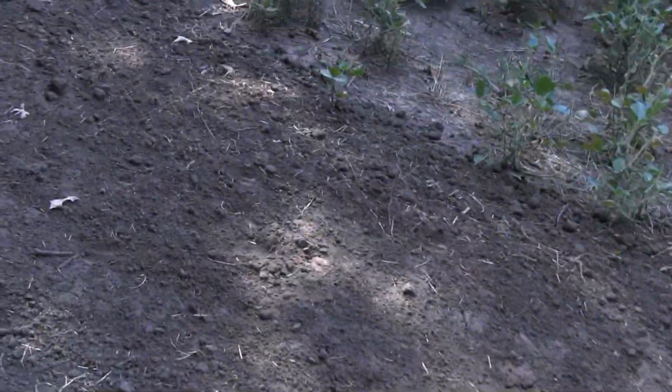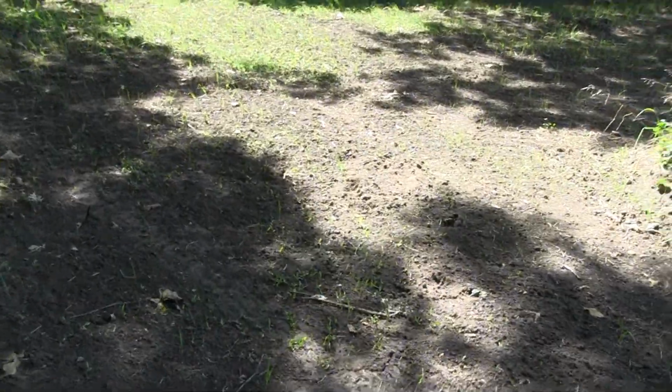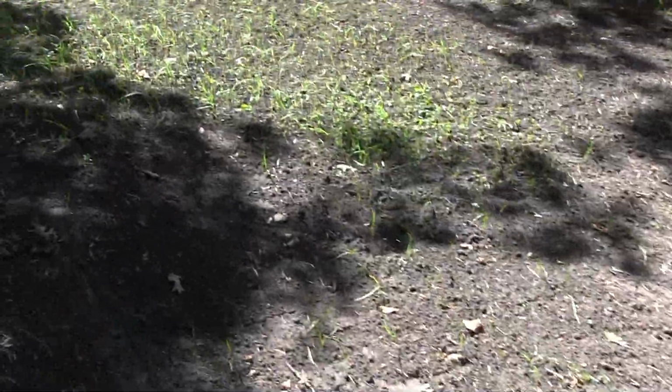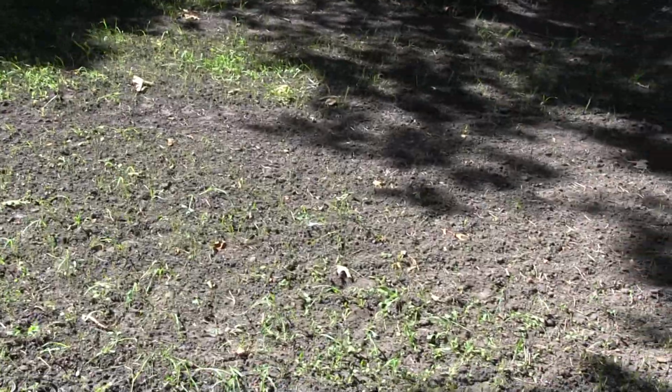Turkey feather. But the sad part about it is it's been 2 weeks ago. And there's the cracks. It's been 2 weeks since we were up here preparing this, and it's still got the cultipacker track in it. Now over here in the shade where we were planting that nurse crop, the forage oats are coming up because they're in the shade somewhat, and the clover, I don't see any clover, but the oats have started to germinate because the moisture stays in here. Everywhere else on this place it's completely dry.